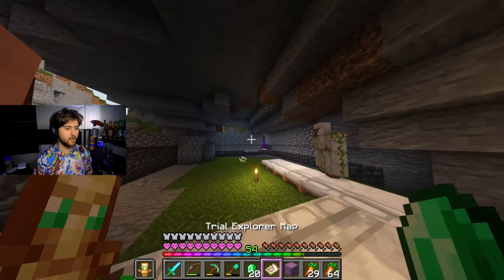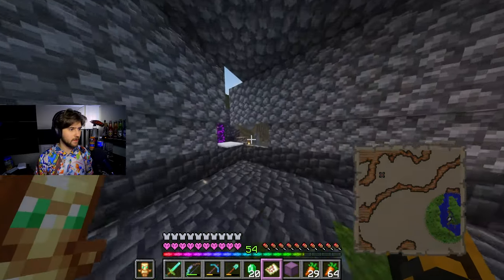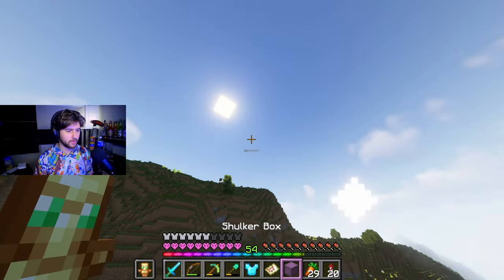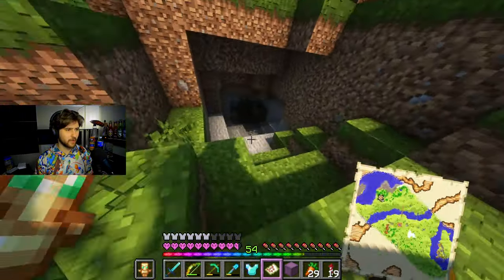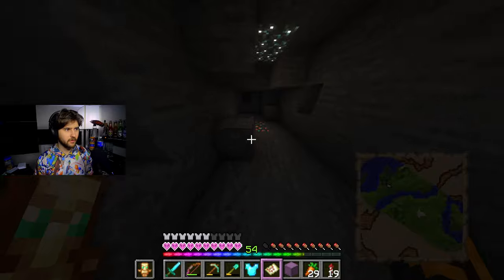But there we go. 1 trial chamber. Oh, that's not that far away. I thought it was going to be further. Well, then I think that's our sign to shwink and shwink. Okay, so this is right next to our house. I thought it was going to be a lot further. So you're telling me this whole entire time we've been right next to a trial spawner? That's a little funny, not gonna lie.